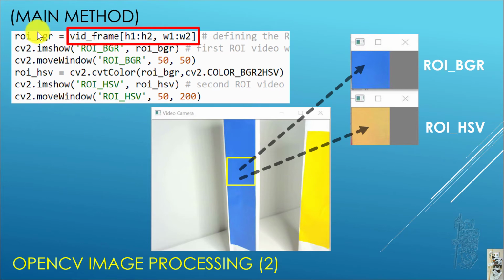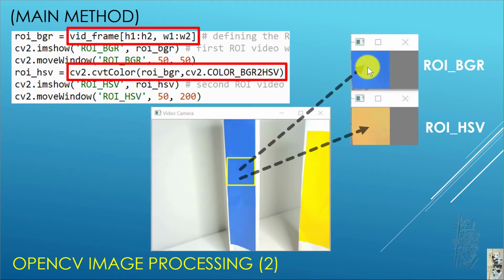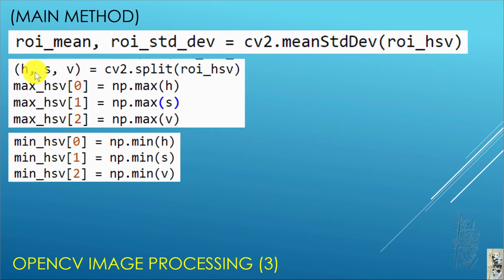So you get a video frame, you get a smaller ROI in BGR mode out of it, and you go through the convert color to get the ROI HSV out of it, and then you just display it. Also, I'm interested in actual numerical numbers out of it. So that ROI HSV that I pull out, converted from ROI BGR, I'm going to feed into the OpenCV mean standard deviation, to get the mean and the ROI standard deviation, each frame, H, S, and V separately.